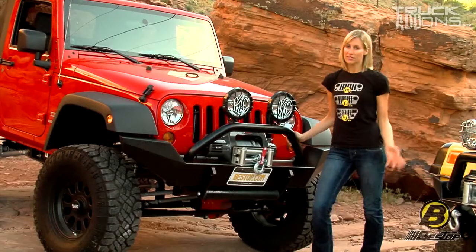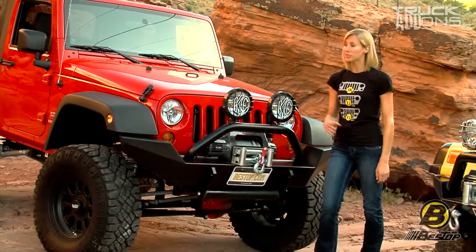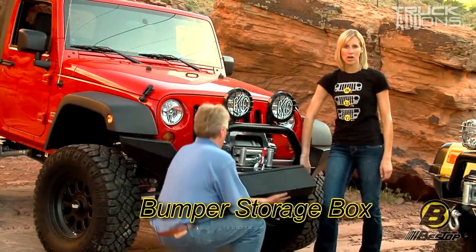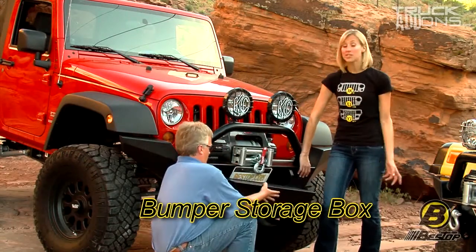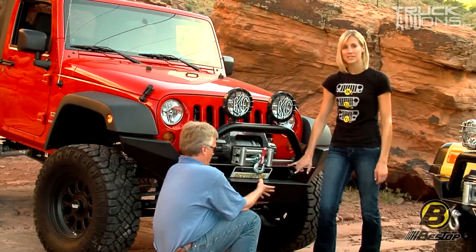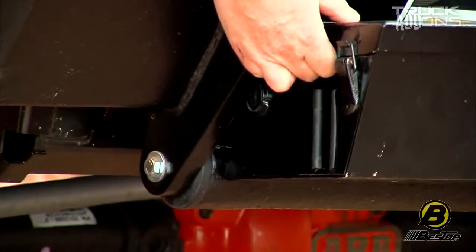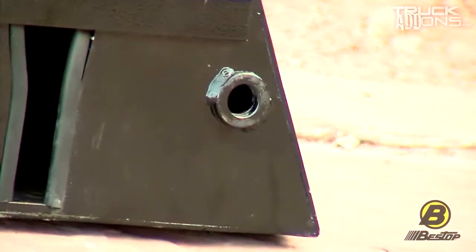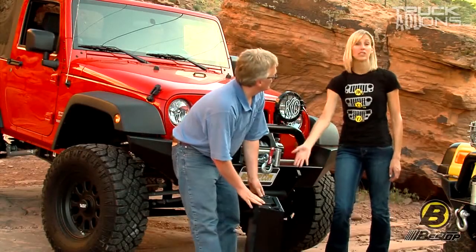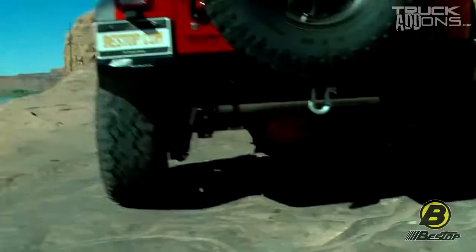The other option we haven't shown you yet is our bumper box. Our bumper storage box, which Geoff has here, mounts to the front of any of our front bumpers. It also can go on the rear bumpers, so it's going to attach real easily, just like this. It's meant to store and hold a high lift jack and any other winch accessories you want to put in there, and you can even lock it with a padlock.